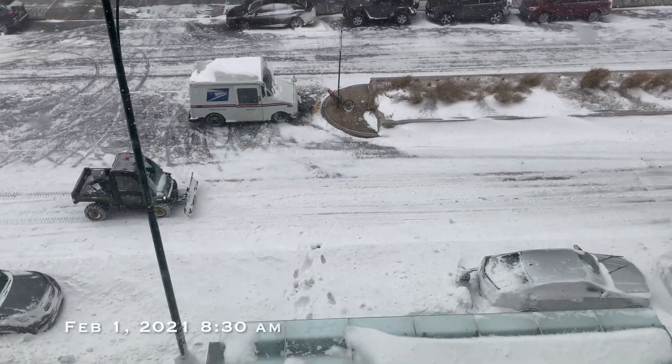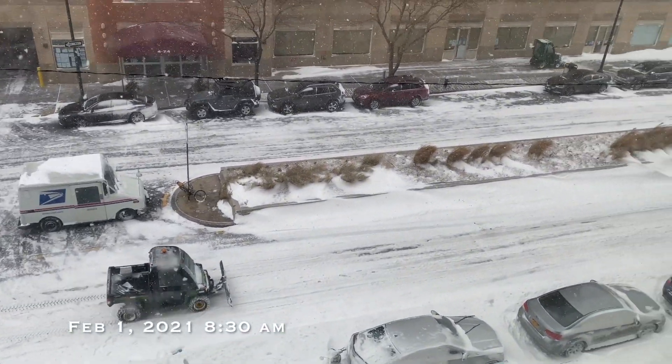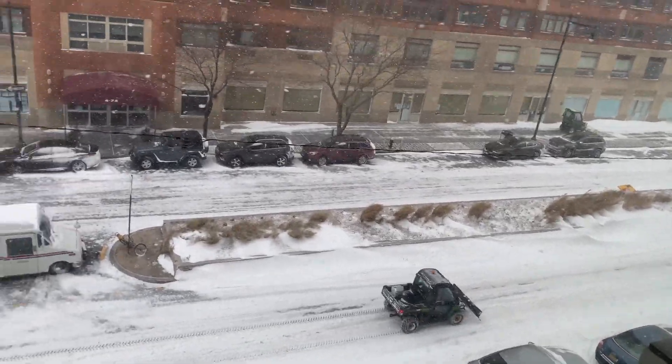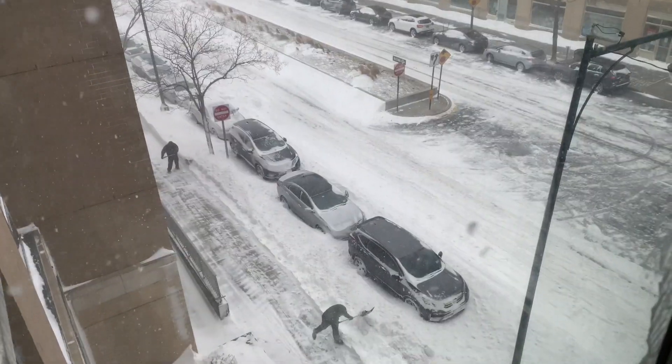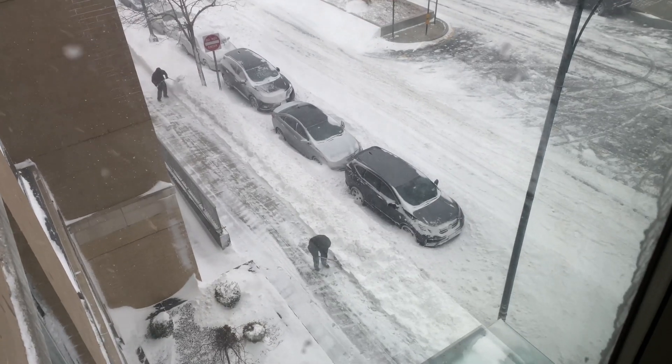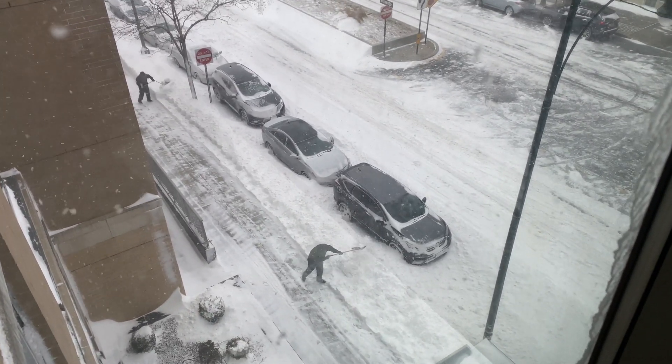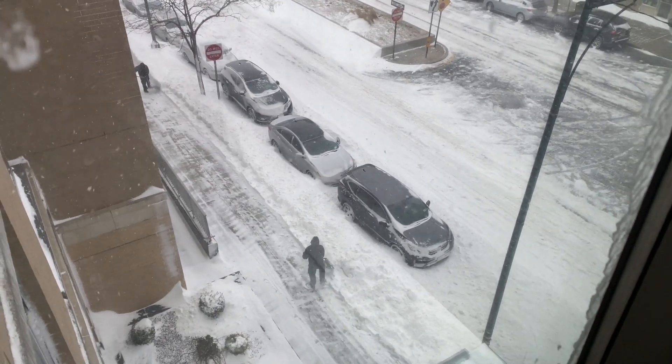This is day two and it has been snowing for the last 14 hours now — you can see how the roads look. Community members are removing snow from the roads. I think this is one of the perks of living in an apartment: you don't have to worry about this.